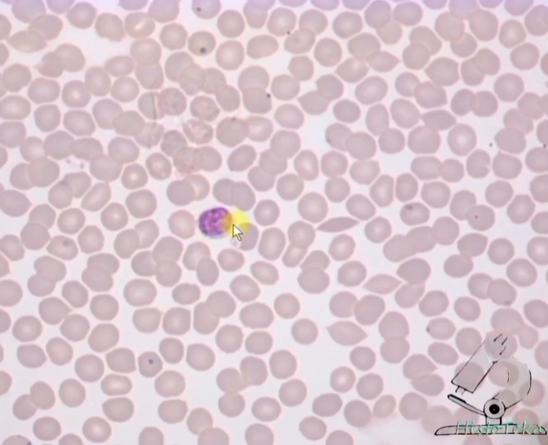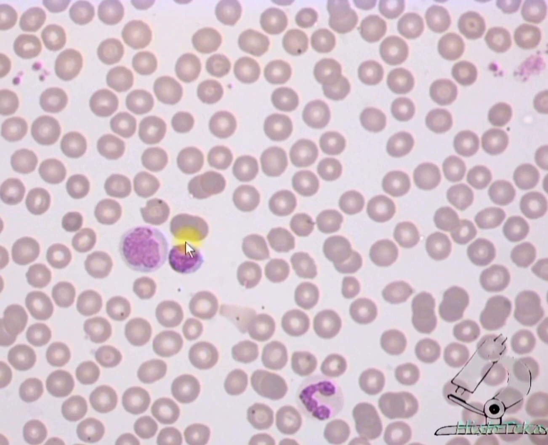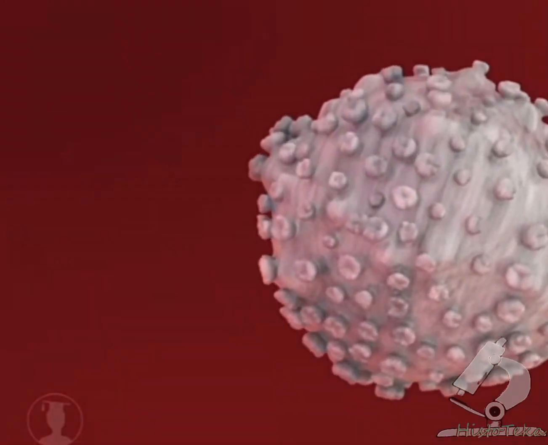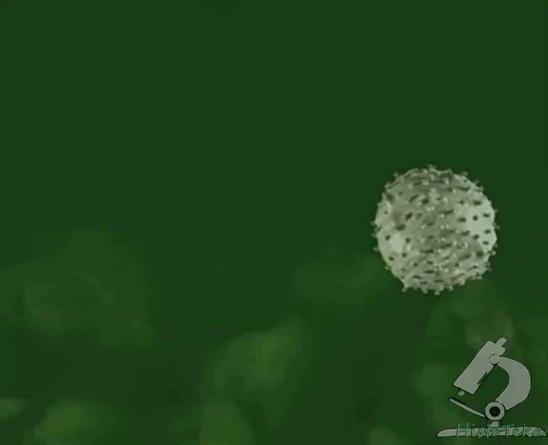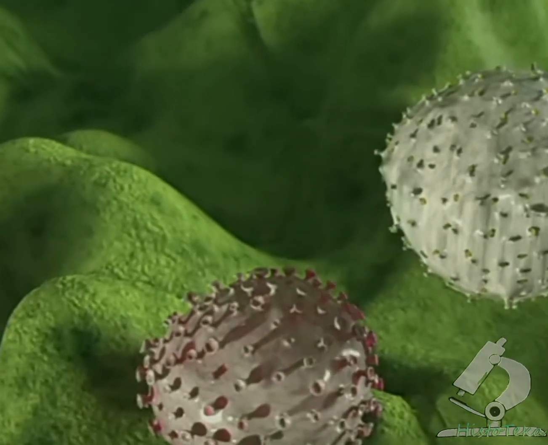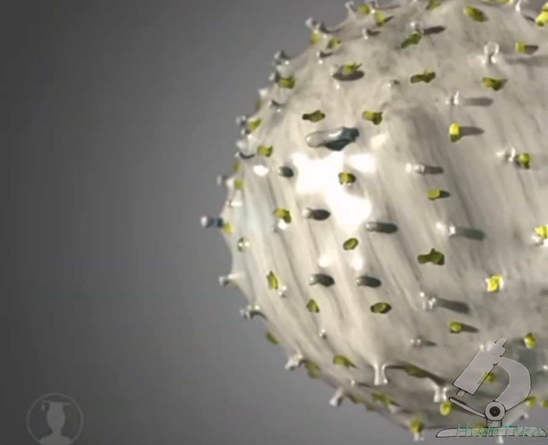Lymphocyte has a rounded hyperchromic nucleus, that means intensely colored. It occupies a large part of the cell. Around the nucleus is a narrow rim of light basophilic, that means light blue, cytoplasm without granules. In the blood, T and B lymphocytes act as transport forms. Only by moving out of the vessels into the lymphoid tissue or organs of hematopoiesis or mucous membranes, they transform and show their effect. T lymphocytes can turn into T helper cells, T killers, B lymphocytes into plasma cells that produce antibodies.